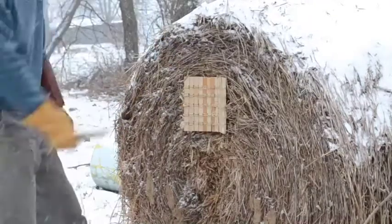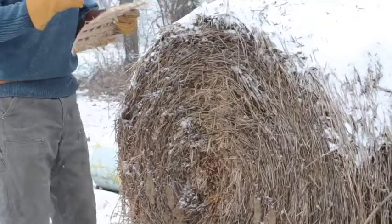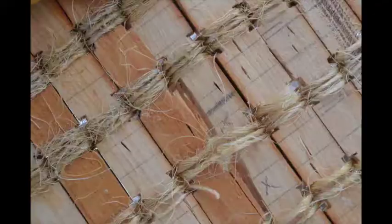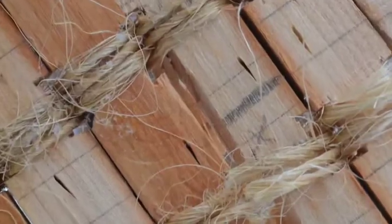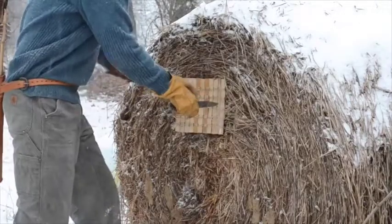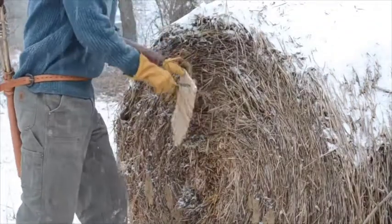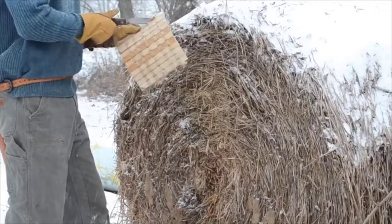Another gap. Again, it struck near the edge of the board and split off the bit between the two cutaways. And again, it splits off the bit between the two cutaways.